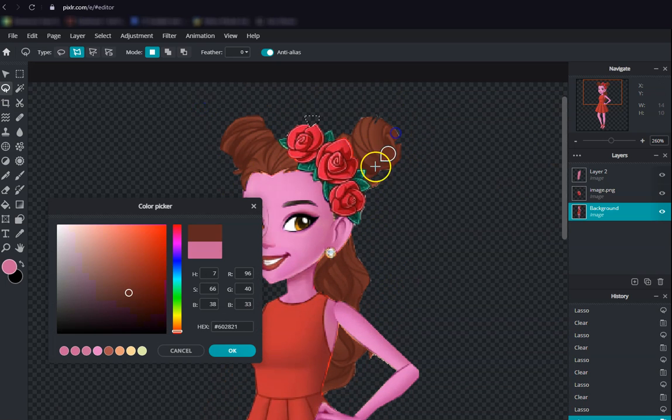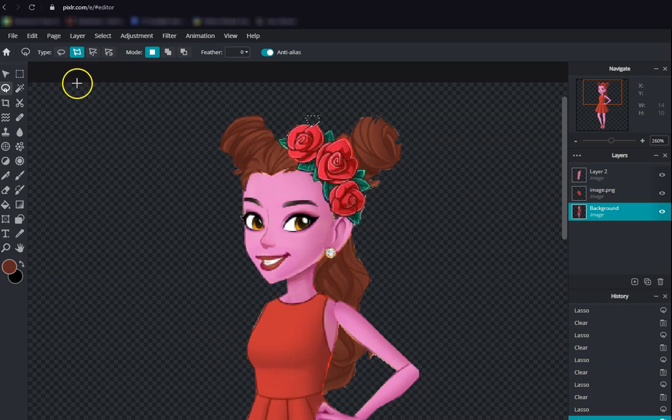So now you can select the hair color and then use the drawing tool, change the opacity a little bit lower so that you don't overdo it over here. Make sure that you don't have anything selected first, because otherwise it will not paint anything over there. Okay, so here you just draw it a little bit, like so.